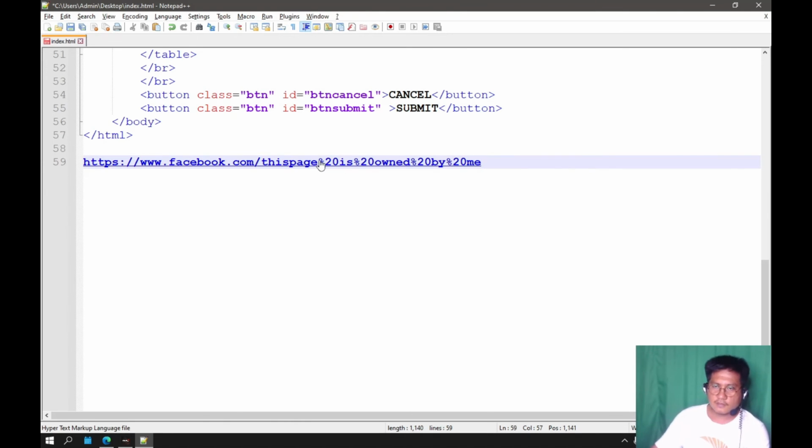So instead of having spaces in this page is owned by me, those white spaces are replaced by percent 20.